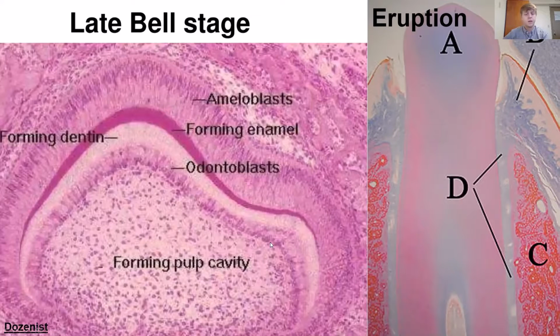In the advanced bell stage, the stellate reticulum collapses and the ameloblast and outer enamel epithelium fuse together, creating a condensed single epithelial layer for the enamel. And then the crown forms as well during this stage, and dentin and enamel are mineralized and turned into hard tissues. The tooth can now begin to elongate and is ready for eruption, which is a very complex process for both sets of teeth to enter into the oral cavity.